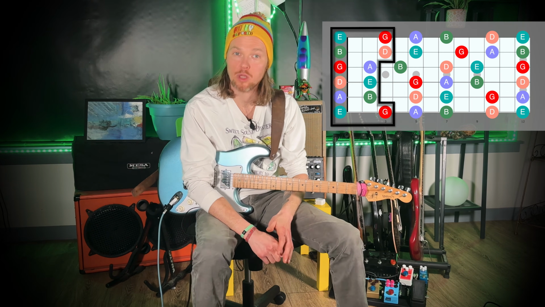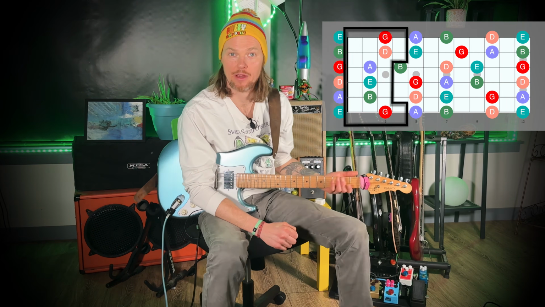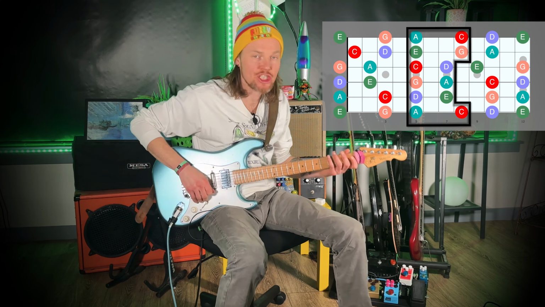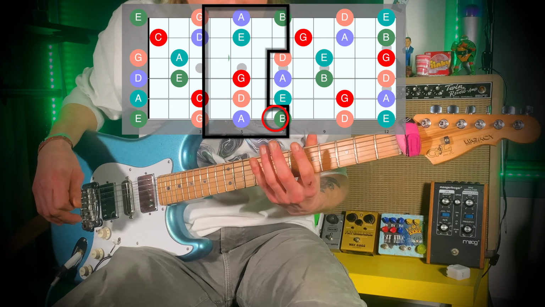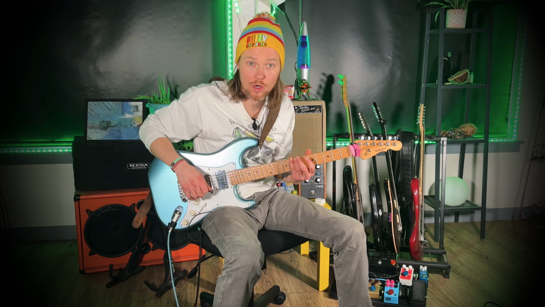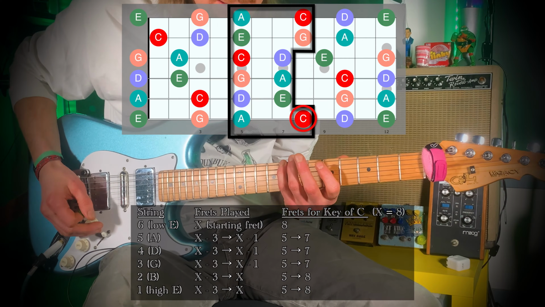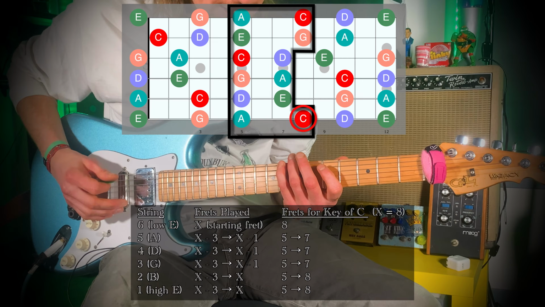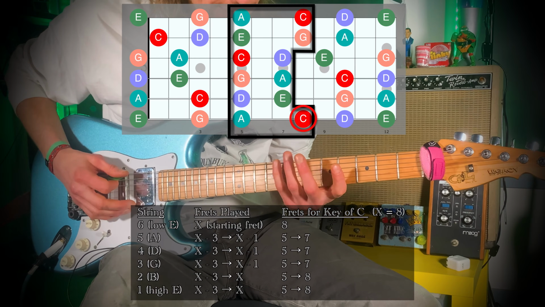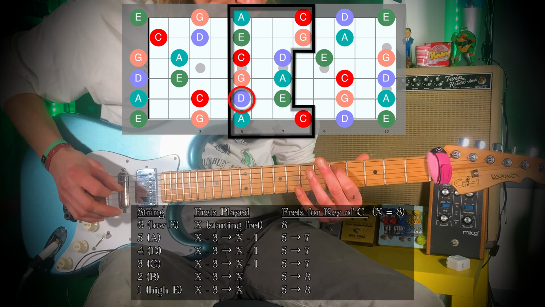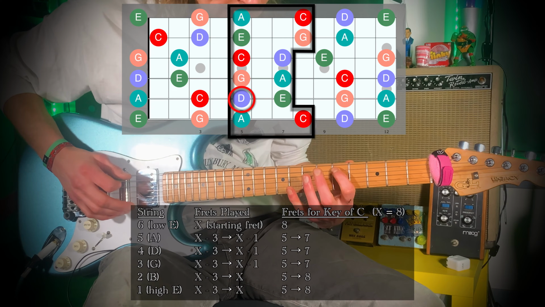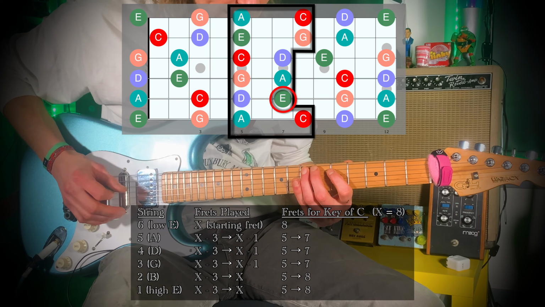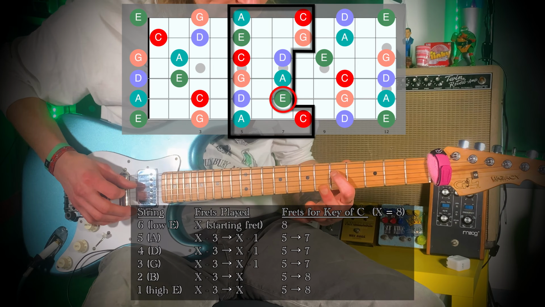Let's use our G major pentatonic shape to play C major pentatonic up here on the 8th fret. So we are changing the tonic note from G to C. In other words, we are making fret X the 8th fret instead of the 3rd fret. Here we go. 8. That's X. So 8 minus 3. We're just following the pattern, the formula, right? That'd be 5. And then X minus 1. 8 minus 1, 7. Okay, next string. X minus 3. 8 minus 3.